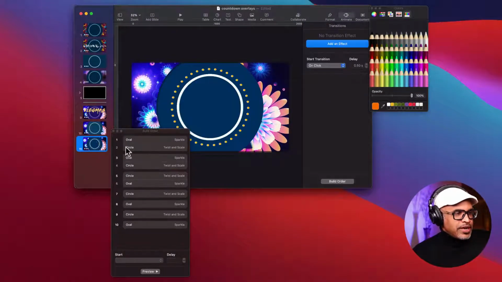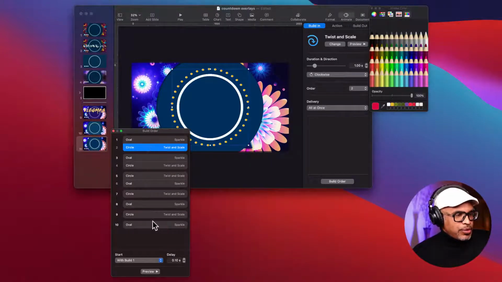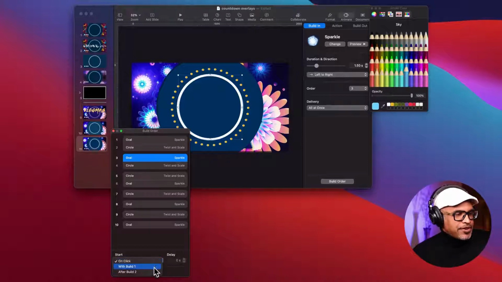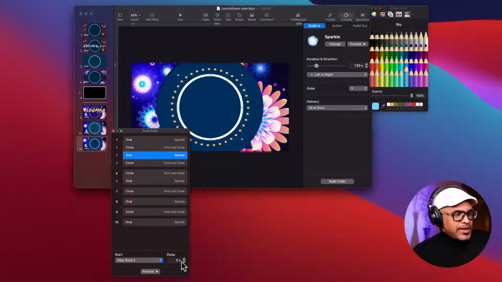We're going to come back here. This one was going to be with build 1, and let's put 0 seconds. Now we're going to come back to the sparkle, and we're going to say after build 2 and 0 seconds. Good. We're going to come here and say with build 3.